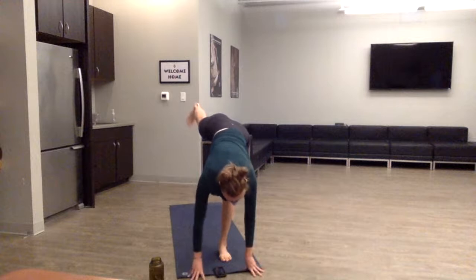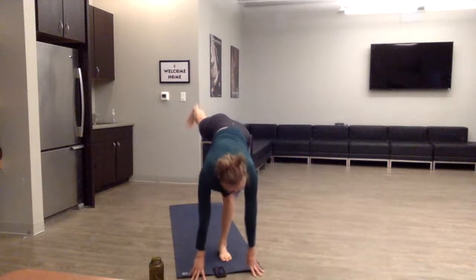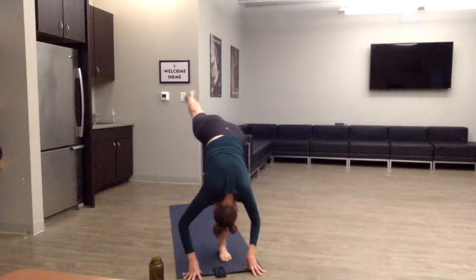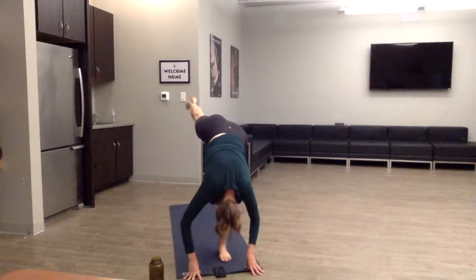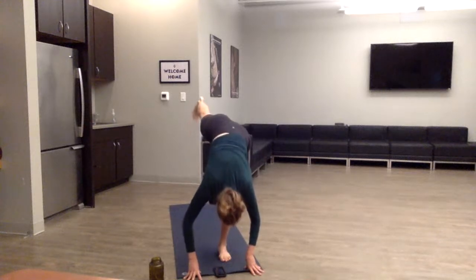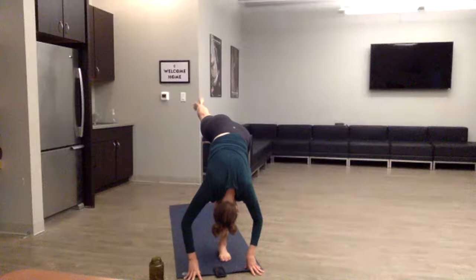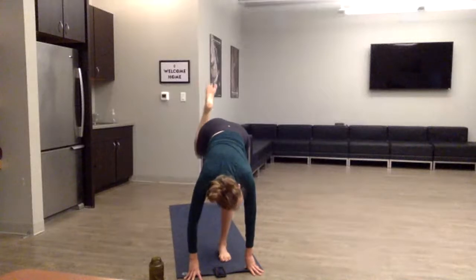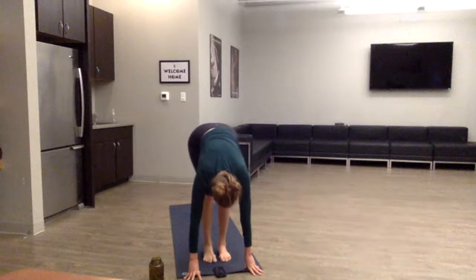Inhale, find that space between your vertebrae, lengthen. Exhale, find depth and fold. Soften through the left knee if it's too much on the left hamstring. One more breath here. On your next exhale, land the right foot next to the left.